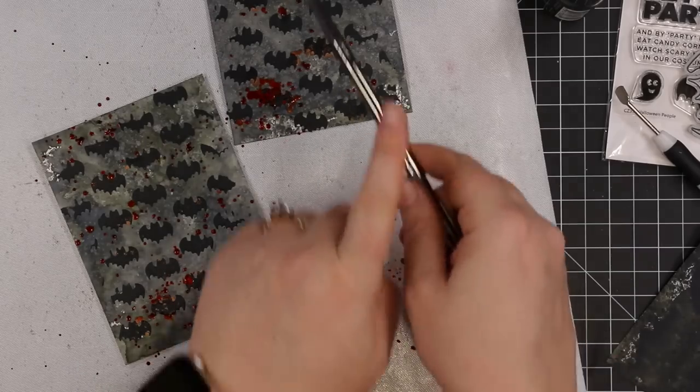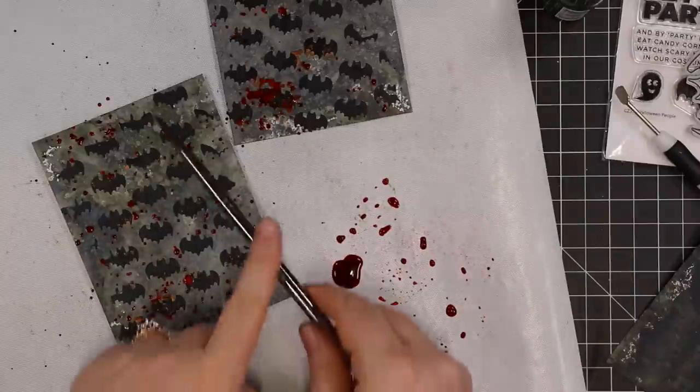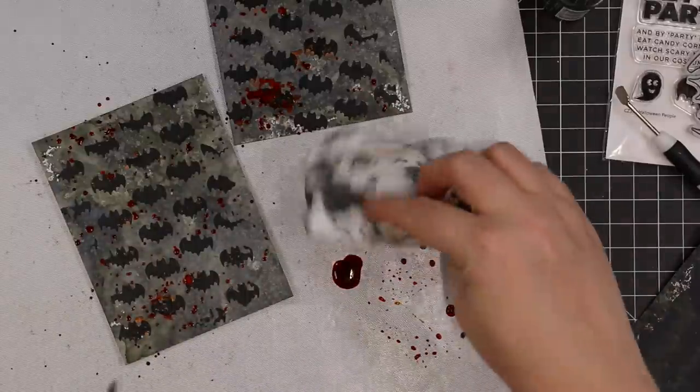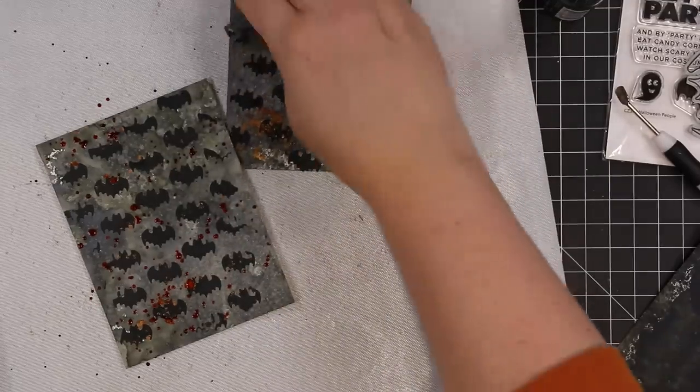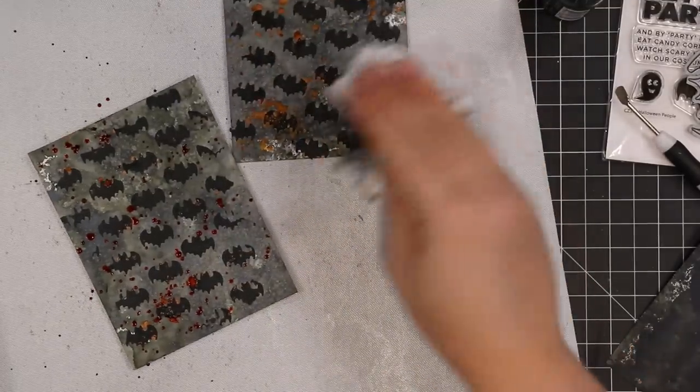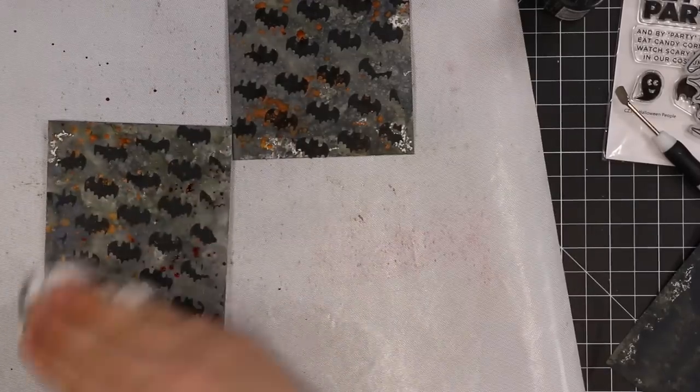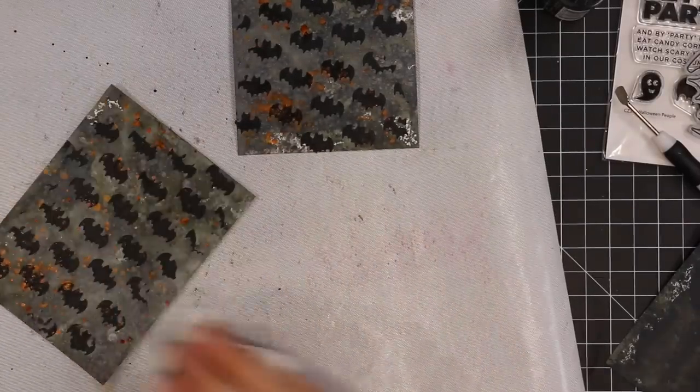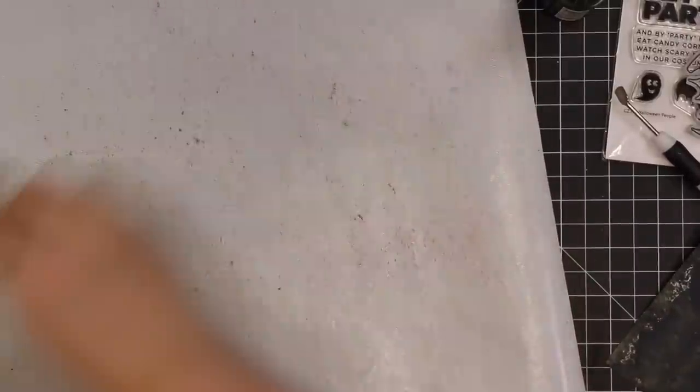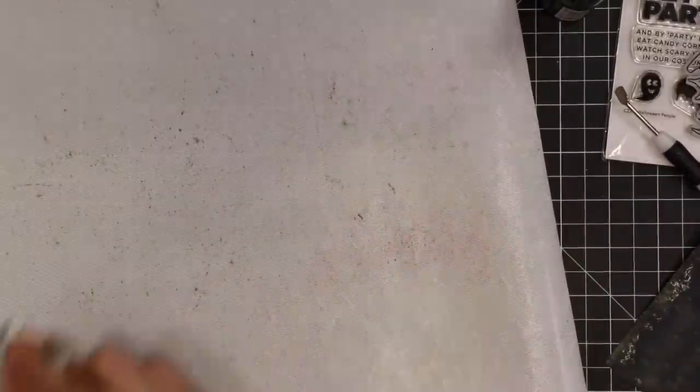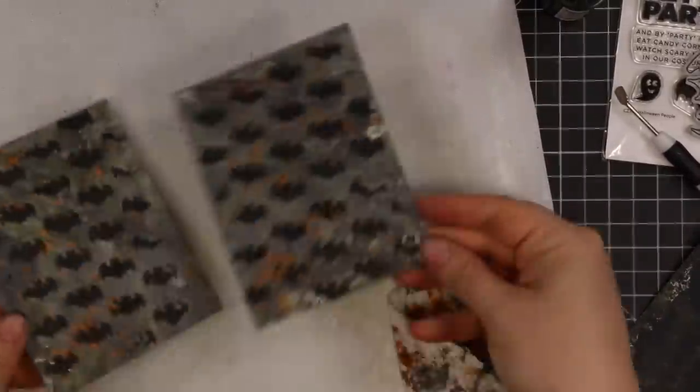It does kind of seep into the cracks here and there, but I just wanted that gorgeous orange, and it'll be shimmery and sparkly. Right now it's just sitting on top of everything, so it does look like a hot mess. But I'm going to wipe off the excess and dab at this, and the minute I do that it transformed. I loved it, the color and the background and the orangey splatter and the black crackle bats. These were fun, really fun backgrounds.